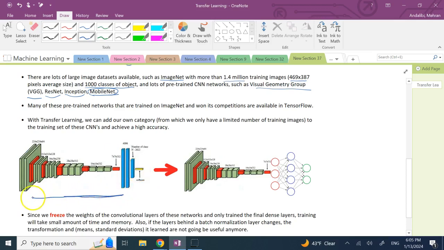So this portion of the network that you don't want to touch and you want to use as is, we call the base, or the base model. We want to use these and not touch them. This new portion that you want to retrain to identify the new class of data, we call the head of the model, and we want to retrain this.